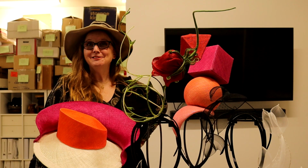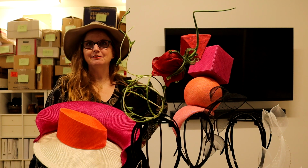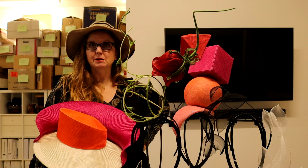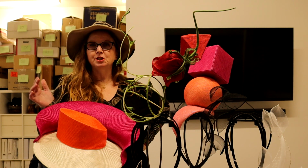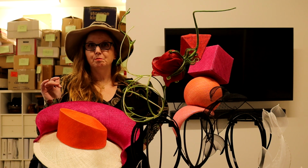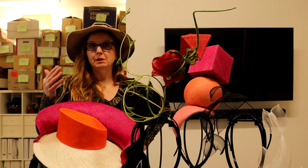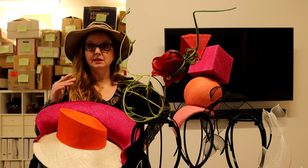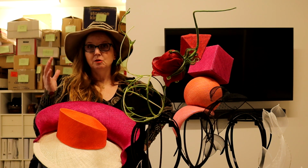I also think colour is really important when judging competitions like this. For me, colour is a really important element. I really love the diverse use of colour in the top 10 and the competition overall, particularly the use of bright colours like pinks and oranges hitting off each other, but equally a chromatic palette where you've got black and white working together. So the scale and the balance and the harmony is all there in one piece.